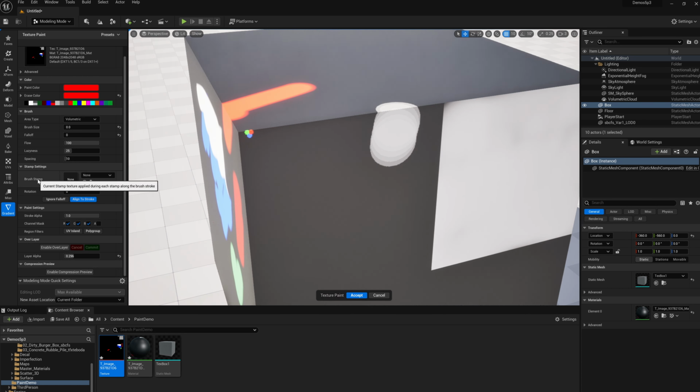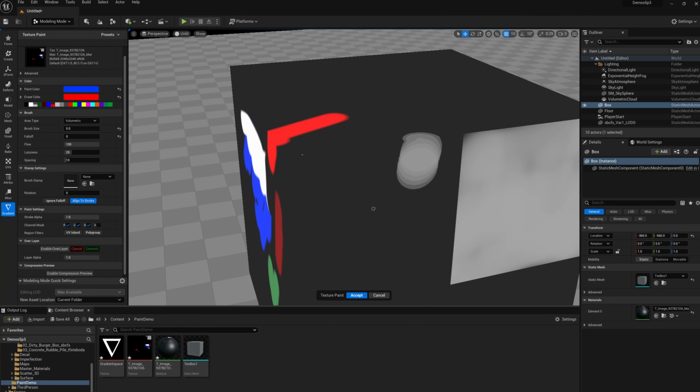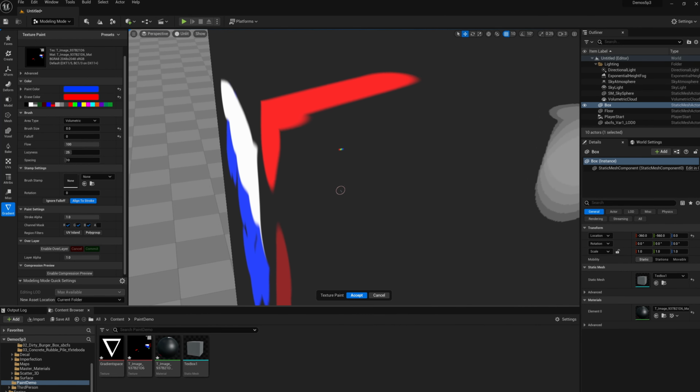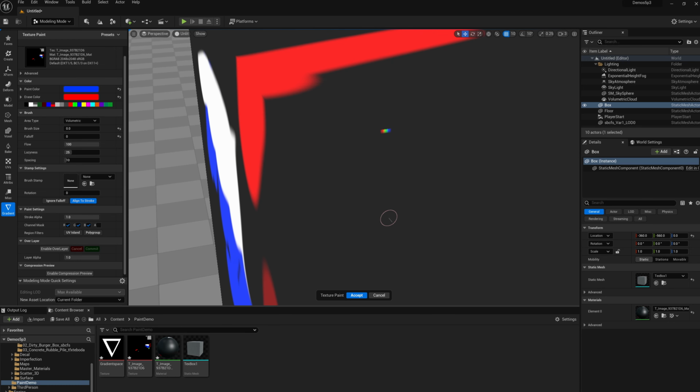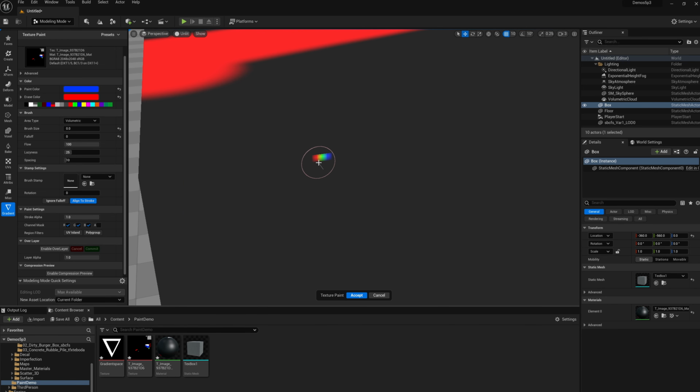So that's just a little useful thing. Okay, now when I started this video, which is a bit off the cuff, I forgot to import an example stamp. So I'm just going to do that and then come back and show you the brush stamp settings. Okay, and we're back. I made a little example to show you the thing that just didn't work. So this is just 3 pixels here. I painted red, green, and blue.